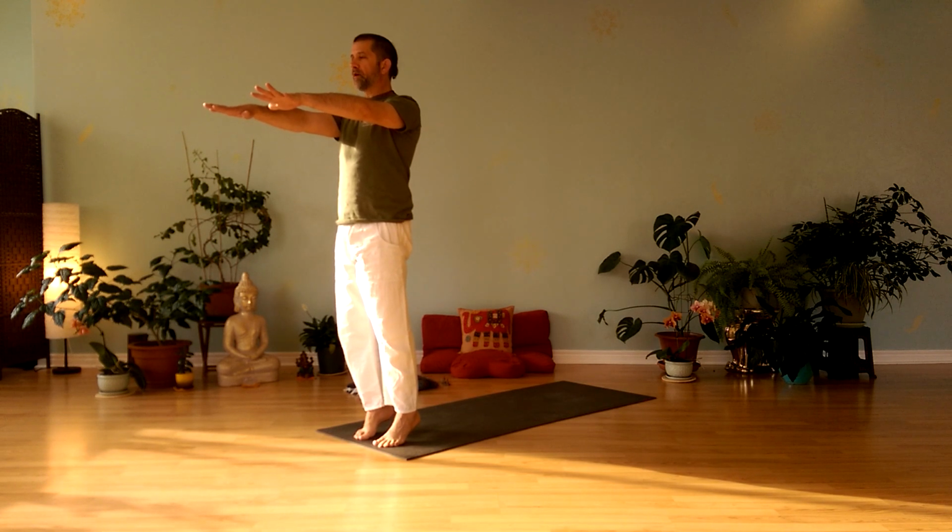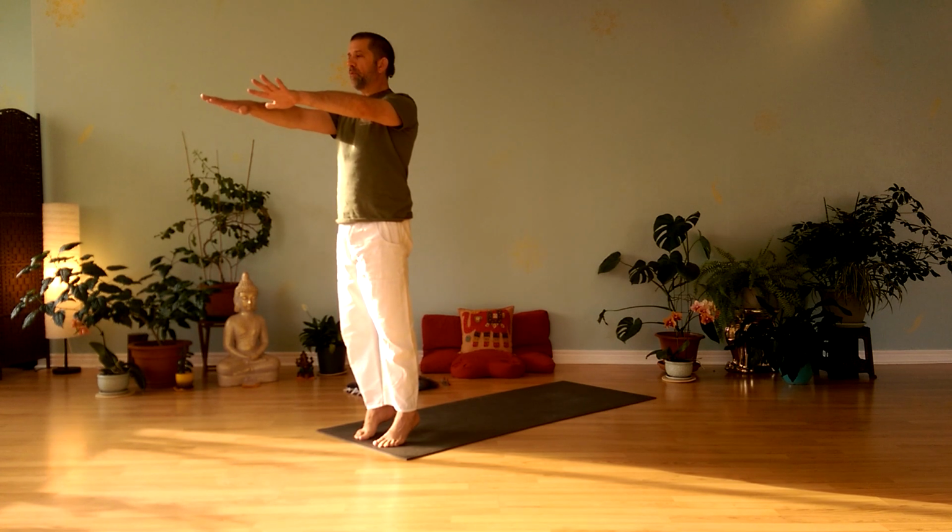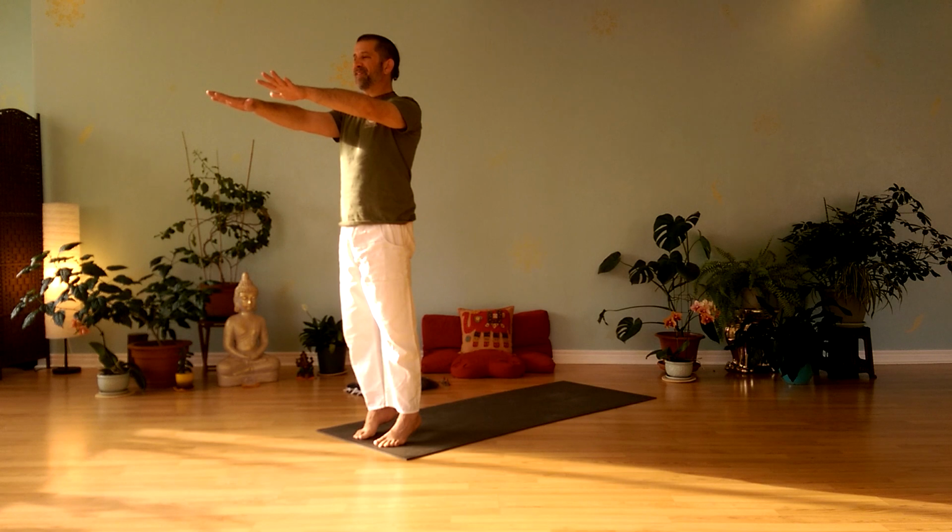Good. See if you can straighten your legs. Come up really high now on those toes. Do the best you can. So keep rolling the weight inward into those big toe mounds. Don't let them lift, don't let them fall out. Good, take one more nice deep breath in here.